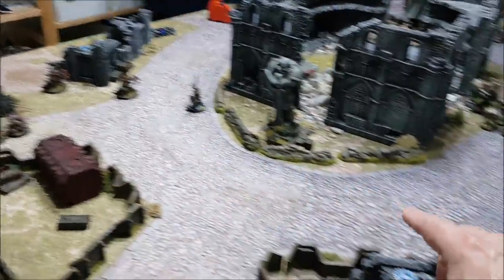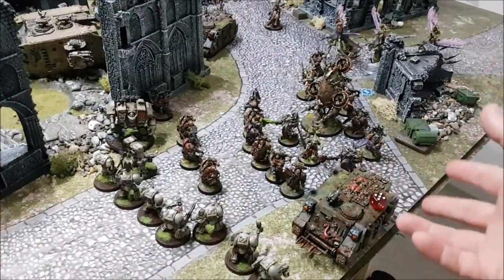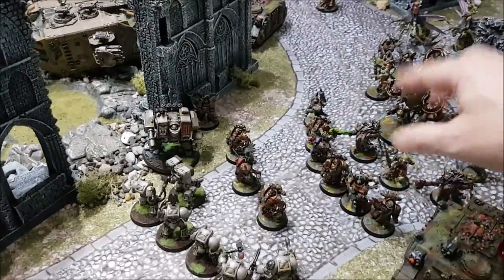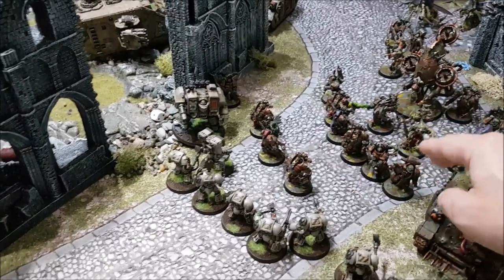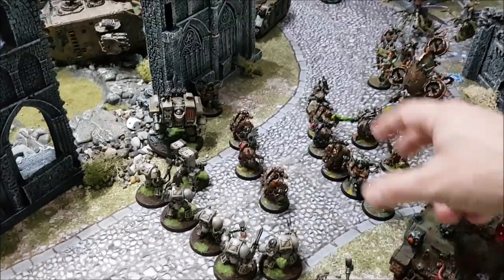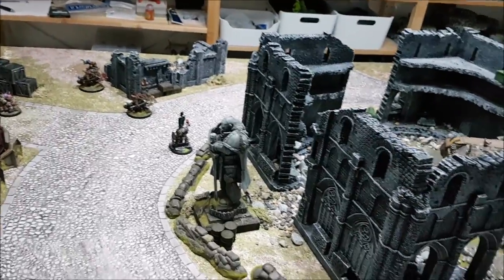The best placement for Lords of Contagion is, of course, back with bunches of Plague Marines, because they give buffs and they can deal mortal wounds. If there's a Lord of Contagion in here, any enemy units that are within an inch of any Plague Marines next to the Lord of Contagion take mortal wounds on a 4-up. So the best place for him would have been here, but I need to stop him getting those 5 points.